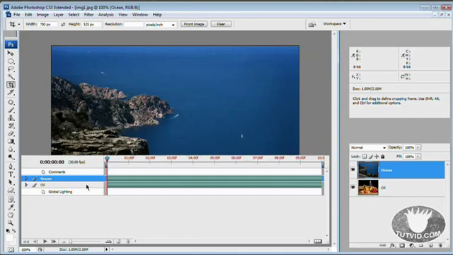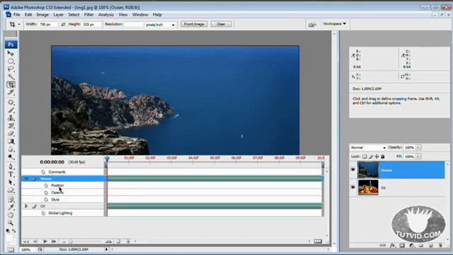And let's check to see what all we can do. Next to these two layers, you can see I've got ocean and oil. Those are my two layers. I can hit either of these little arrows, and it drops down and shows me the different properties of that layer that I can animate: the position, the opacity, and the style. Now, style, that's layer styles.